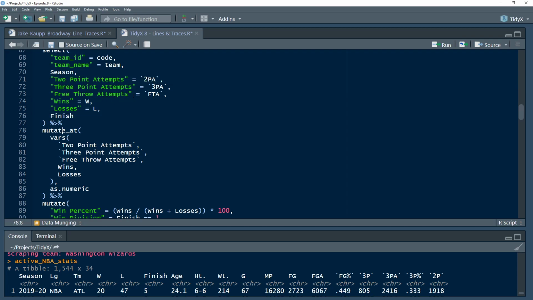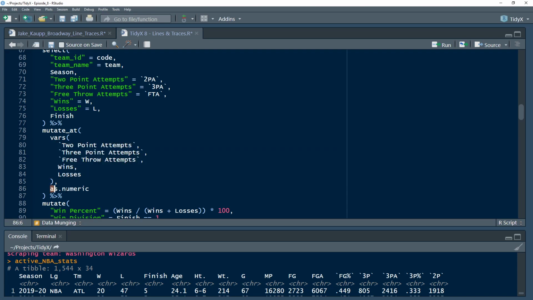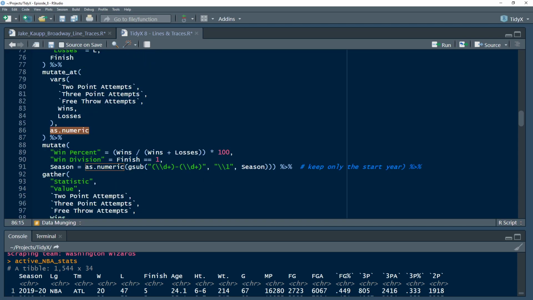And now I'm going to do a mutate_at, so I'm defining for each of these fields, run this function here. I'm calling as.numeric, because if you remember in the prior step, I converted them all to characters so I could handle them and merge them more easily. So this is going to handle that step for us. I'm then going to calculate the win percentage, so the total number of wins out of the total number of games they had. And then I multiply by 100, so I get the actual whole number rather than a 0.67 if they won 67% of their games. Then I have a flag for if they won their division that year, where finish is equal to 1.